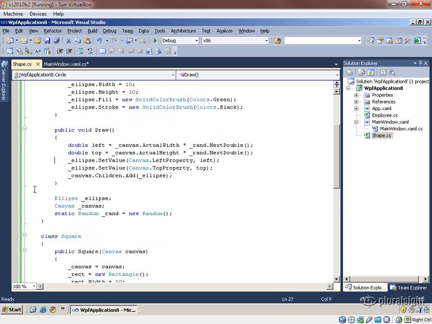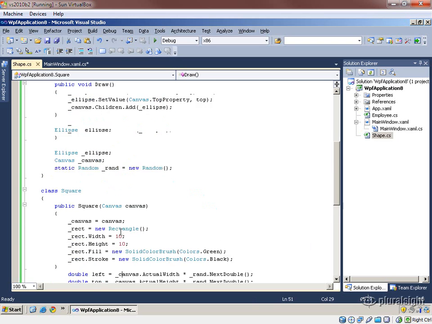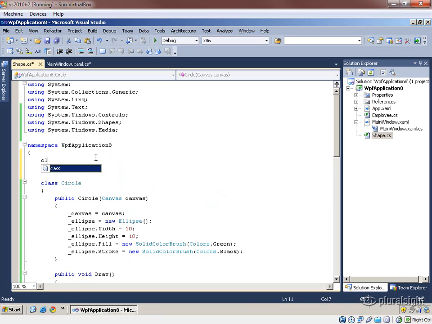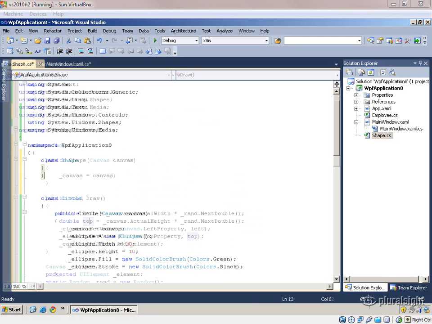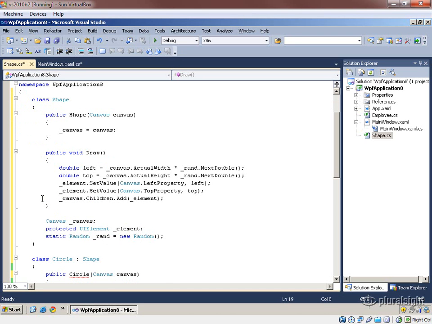So instead of having a full implementation of draw inside of circle and inside of square, let's create a base shape class that both square and circle can inherit from. Now I've finished the implementation of the shape class, and you'll notice that it still has a constructor that requires a canvas because this is where we're going to do the drawing, and it still has the draw method that uses that canvas.